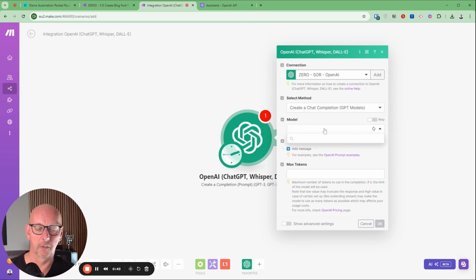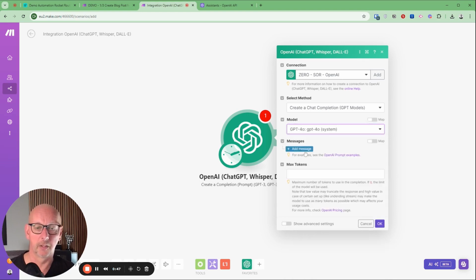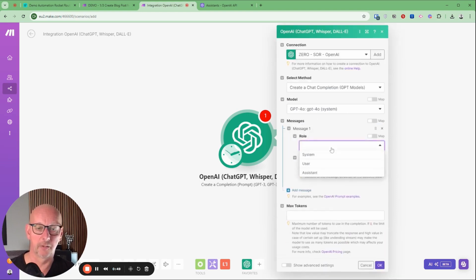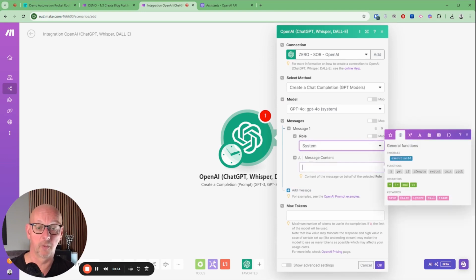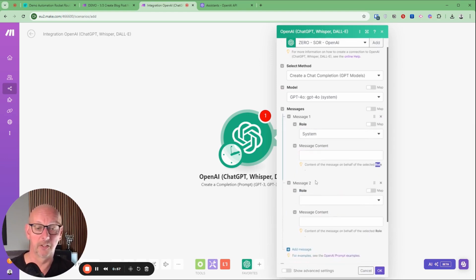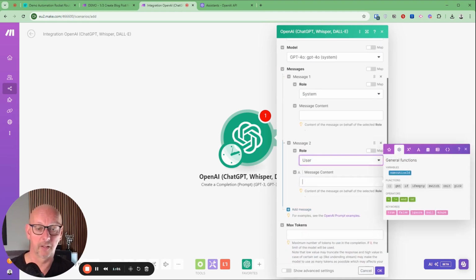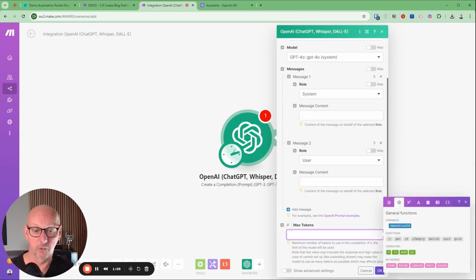Then I can select the model, for example, GPT-4o, and then here in the messages, I can specify the system message where I basically assign it a role. It even says so here, right? Role. And then I can create a second message where I say, and what is it that I actually want from you? And write the prompt here. Max tokens is always set to 0. That way the model's own limit is used.